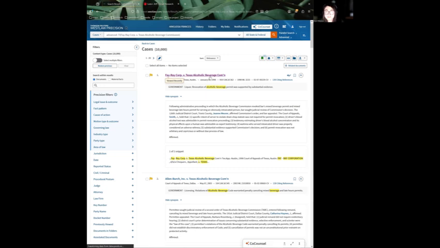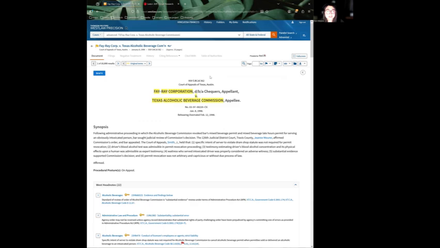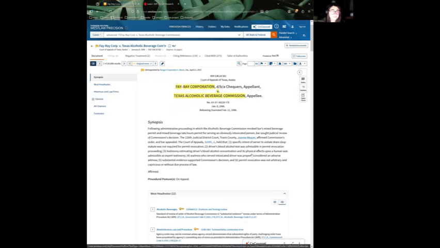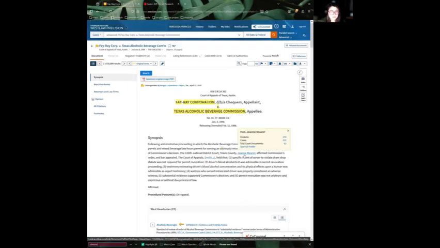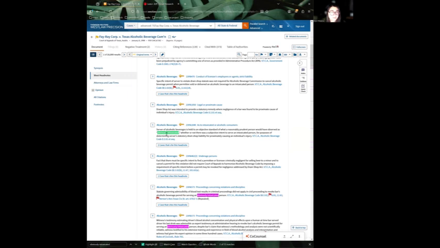We've got to go read some headnotes. We want to know which headnote discusses the standard for obviously intoxicated. Now, normally you would read to figure it out. But for the sake of time, I'm going to look for it with Control F and see what I can find. The first thing I see is Headnote 5, talking about how the server of alcoholic beverages is held to an objective standard of what a reasonably prudent person would have observed as obviously intoxicated. Cool. So that's the answer for number one, Headnote 5.